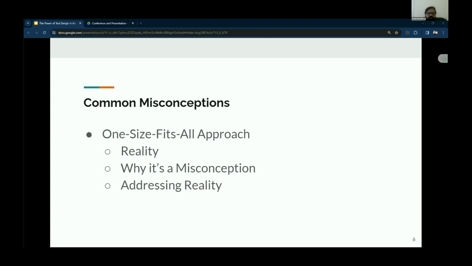User interaction can lead to various outcomes. Relying on a one size fits all approach limits the scope of testing and leaves potential vulnerabilities and undiscovered issues in the software. So why do these misconceptions exist? There are reasons. A lack of diversity of scenarios.